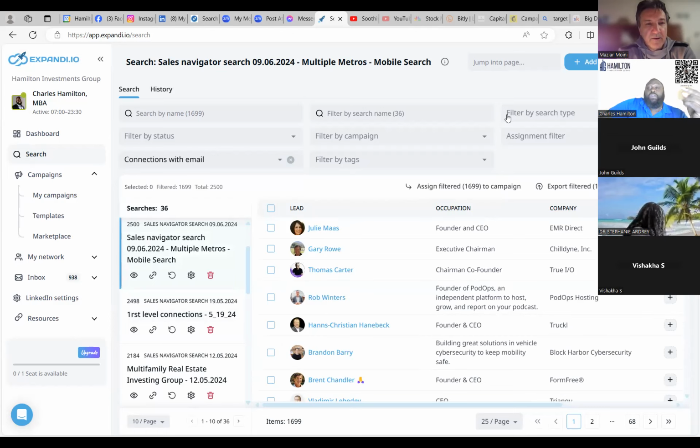Yeah, you can get emails for people who are not connected to you, as well as people who are in your first level of contact. The only difference is that you need a first level contact to send a DM. You can do it another way through InMail, but if you're doing a regular direct message, they're going to want to see that you have a first level connection with them to be able to send out a direct message through Expandi.